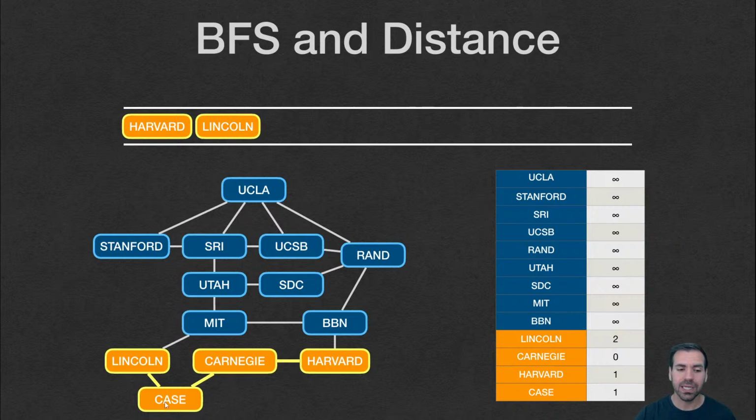And the distance to Case from Carnegie is going to be whatever's in the hash map, which is 1. So if the shortest path from Carnegie to Case is 1, and using one more edge I can find a new node that has not been explored, then I know it's 1 to get to Case and 1 more to get to Lincoln. So that's why we're always adding 1 to that value, because in 1 more edge, we can get to Lincoln. And we know Lincoln isn't any less than 2, because if it was less than 2, it would have already been explored when it explored the neighbors of Carnegie. And that's what breadth first search is doing.